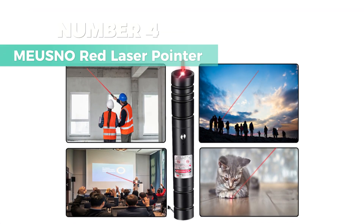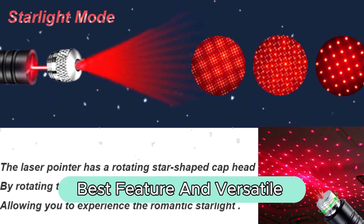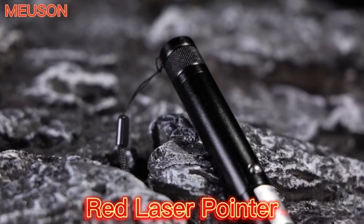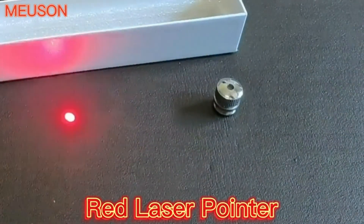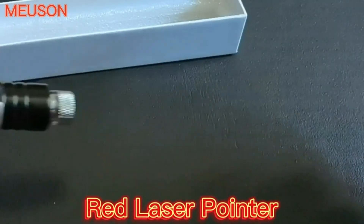Number 4: Muse Snow Red Laser Pointer. This stands out as my top pick for the best feature-rich and versatile option without the fuss. Remove the silver star cap and you've got a long-range laser beam that can go up to 1,500 meters at night — perfect for any time, day or night. Now, here's a cool feature: the starlight mode. Rotate the silver star cap and voilà — different patterns to set the mood, giving you that romantic starlight feel.